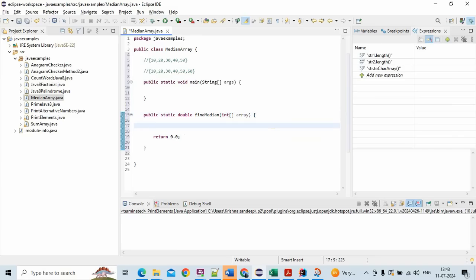For the time being, I'm returning 0.0, but we will write the business logic and return that value.